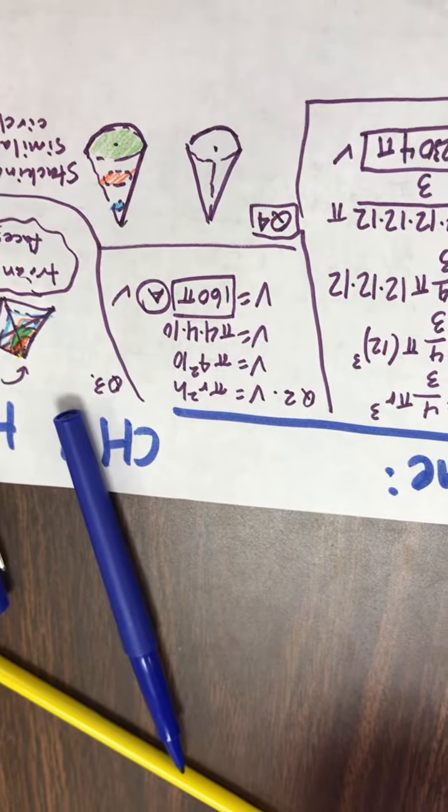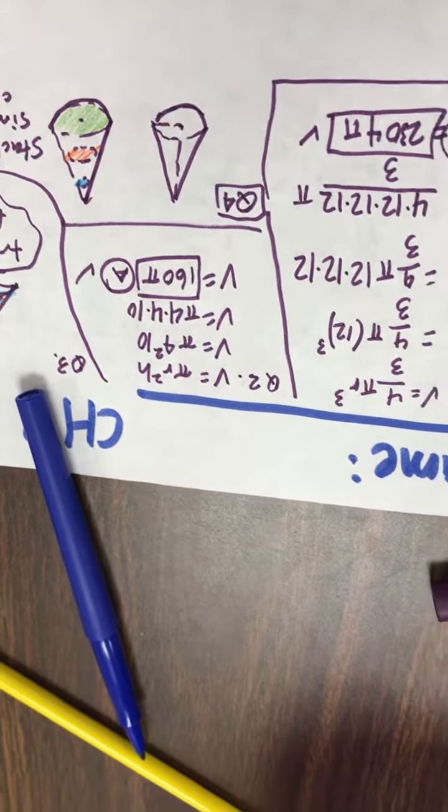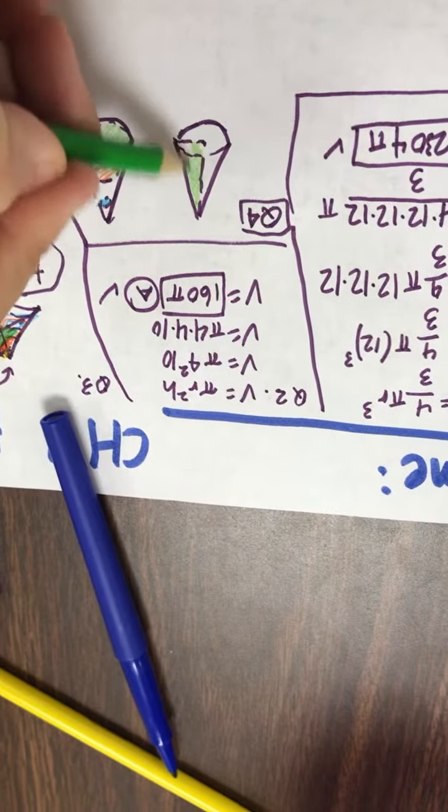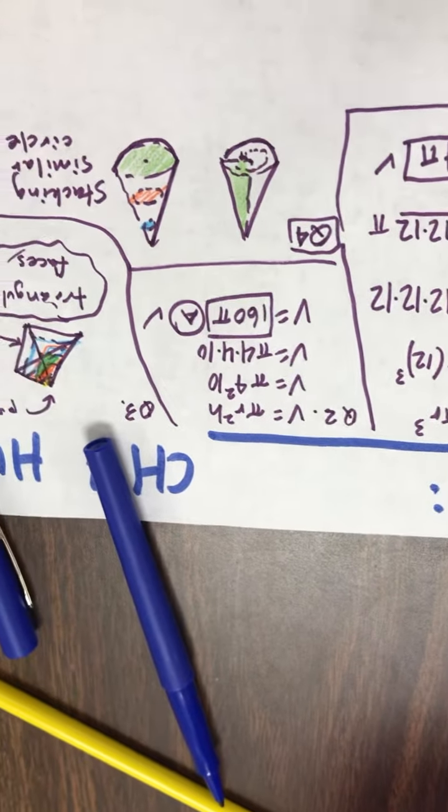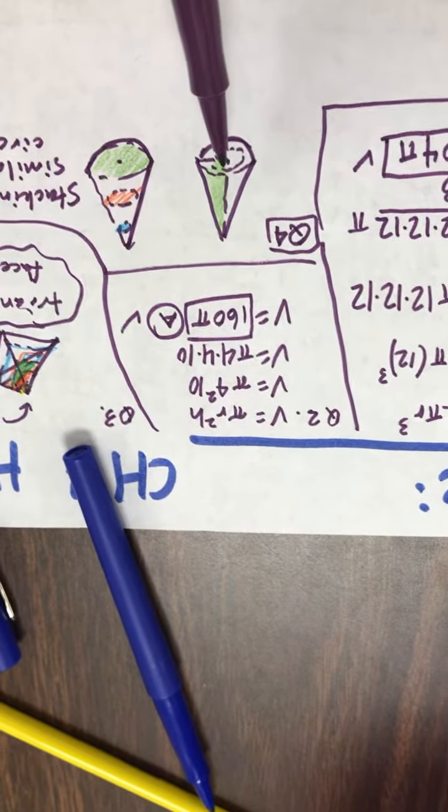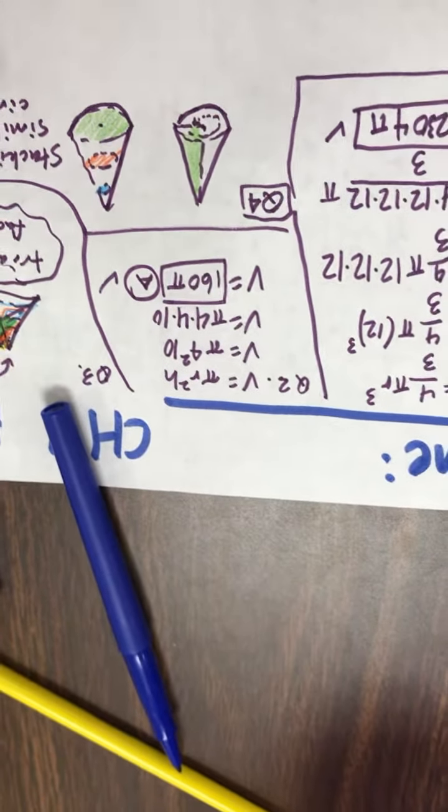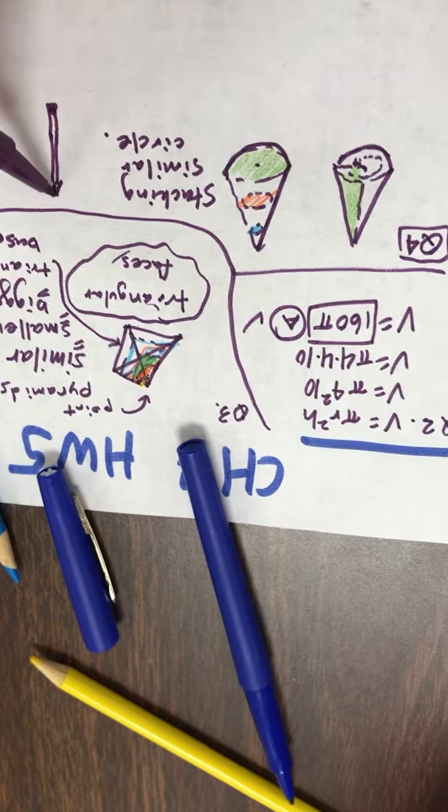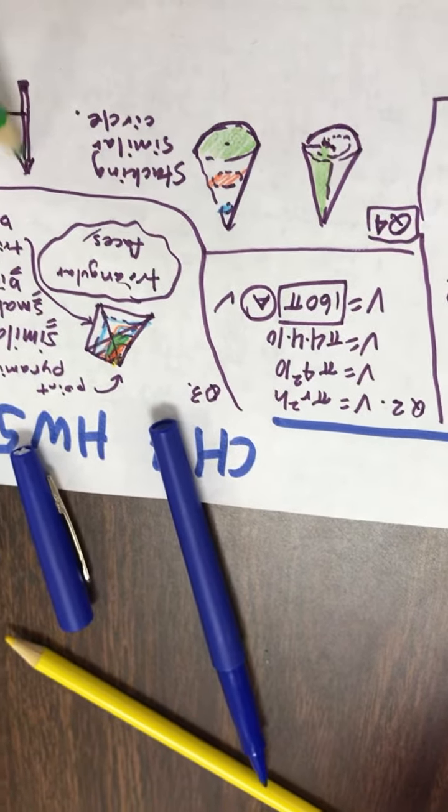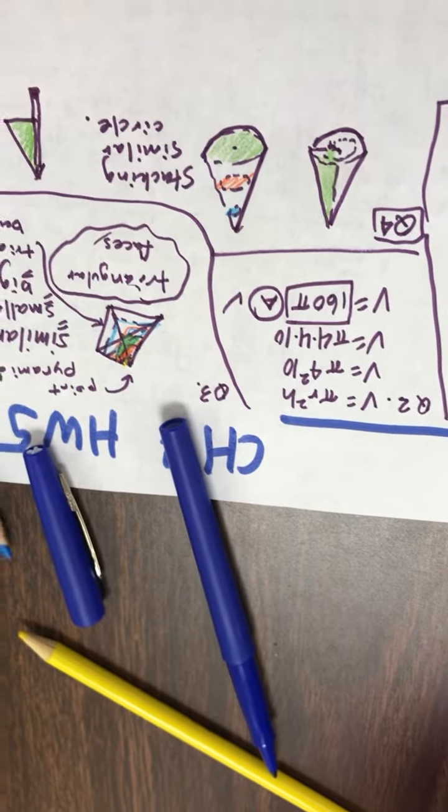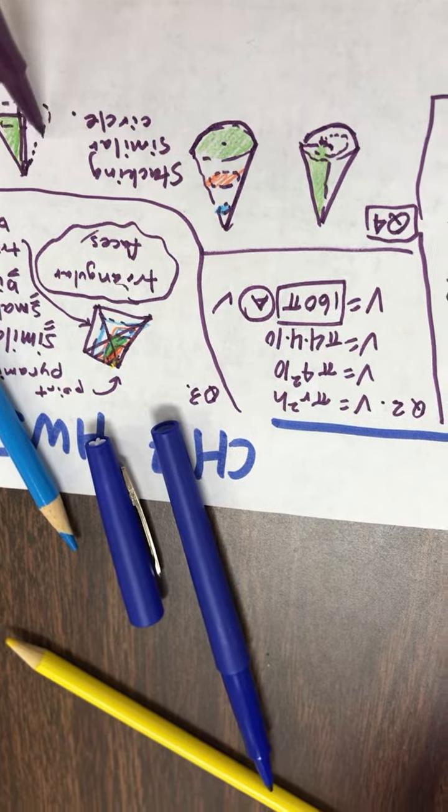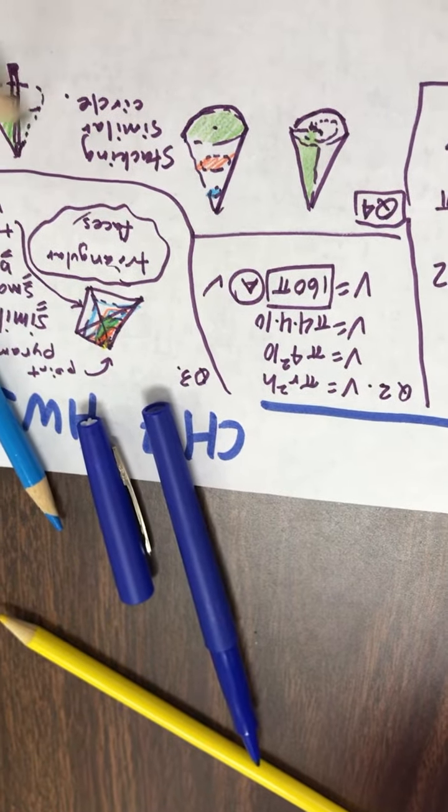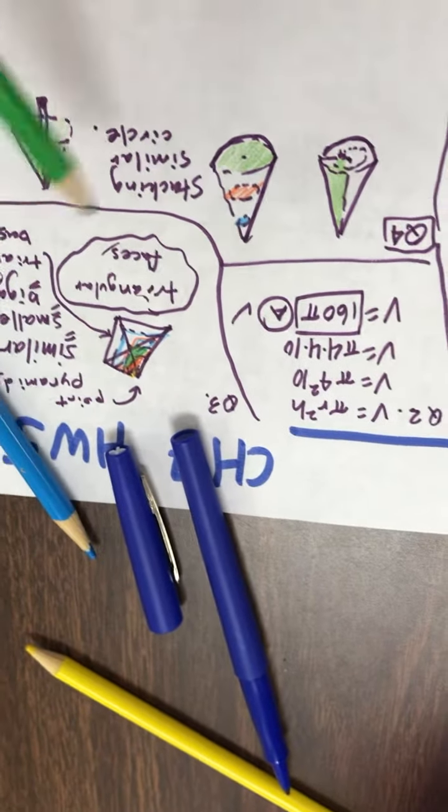I could also have taken a triangle and here's my triangle and spun it around. If I spun it around, I would be able to create a cone. And so I think I made one of those in class. If I took a pencil and I glued a triangle to it and I spun it in the air, you would visually see a very blurry, but very possibly you would be able to see a cone.